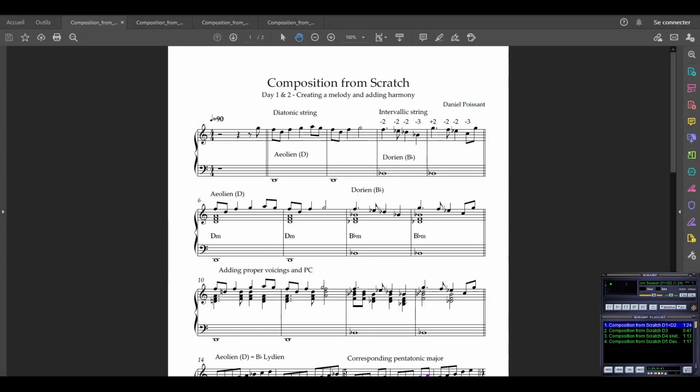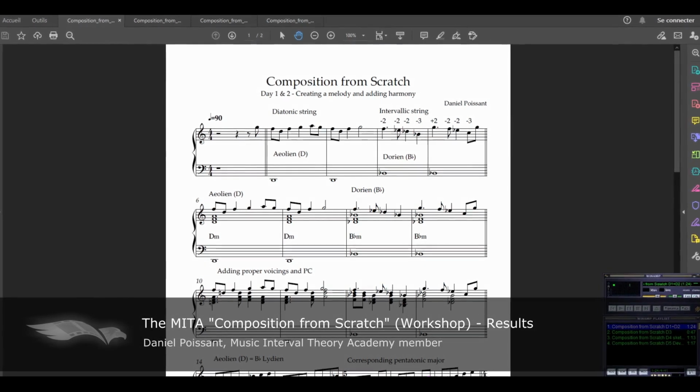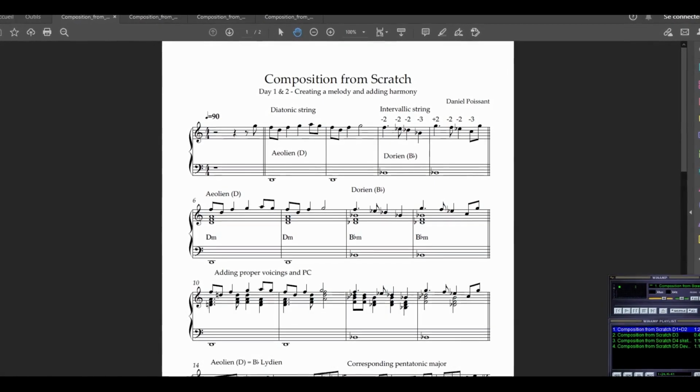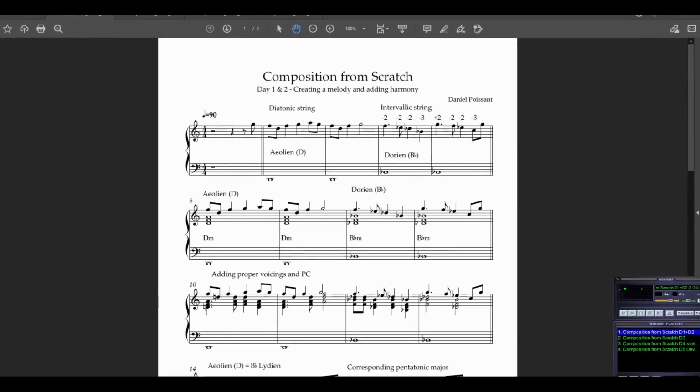I thought that I'd send you these files concerning composition from scratch workshop. So first, let me tell you how I got to this course. I was looking for ways to get out of my feeling of reaching a plateau in my orchestration skills.